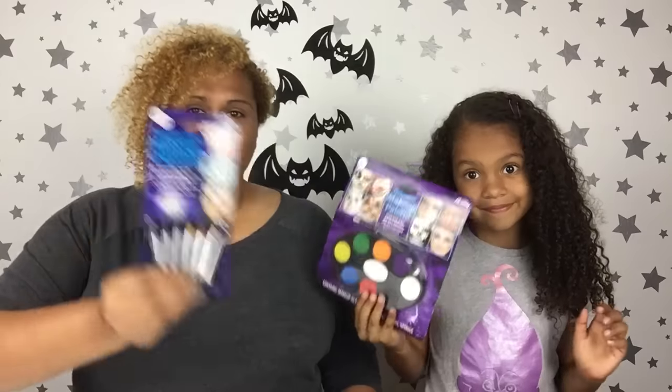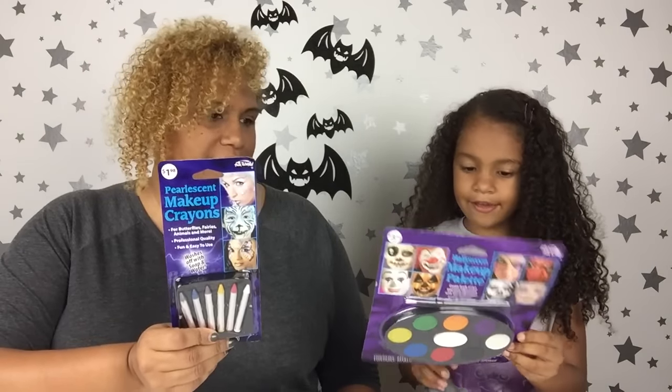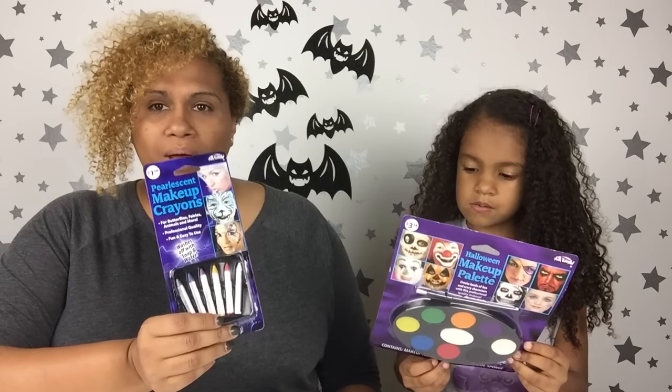Today we're going to be doing Gabby Does Mommy's Halloween Makeup. Yay! So we just got these face painting supplies from Walmart. And Gabby is going to go ahead and attempt to do my Halloween makeup. So we thought that would be a fun little challenge to do in the Halloween spirit. So we're going to go ahead and open this up and get started, okay? All right, we'll be right back.